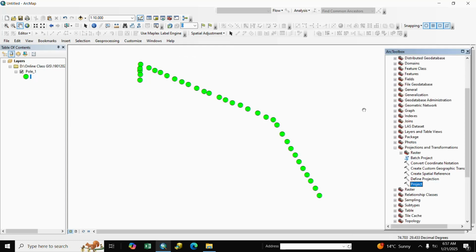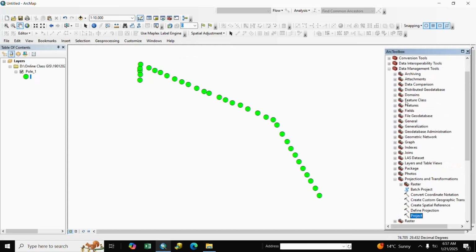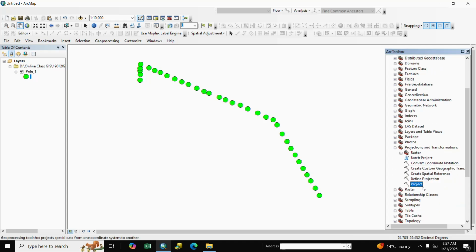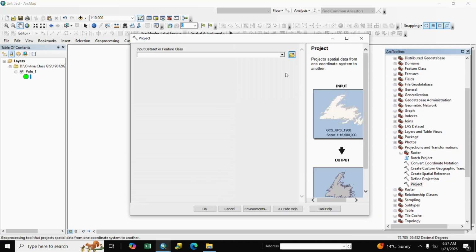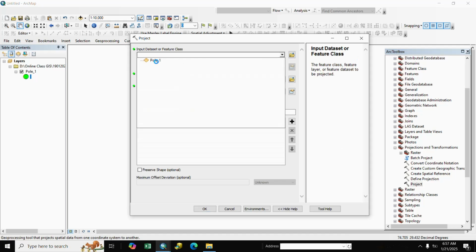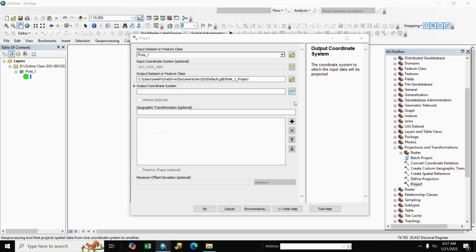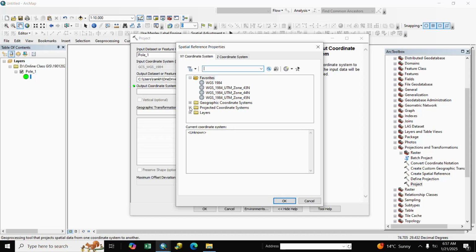Go to ArcToolbox and go to Data Management. After Data Management, go to Projections and Transformations and Project. Double click and select here pole. We select here the output coordinate system.